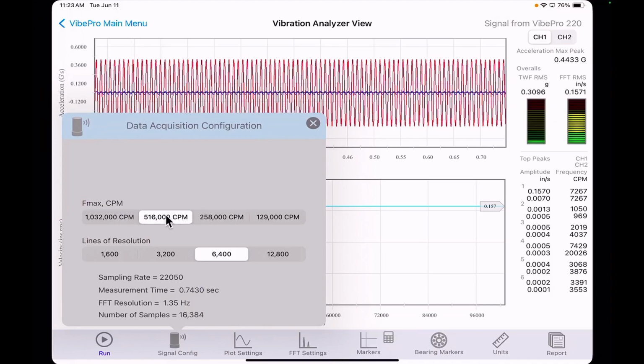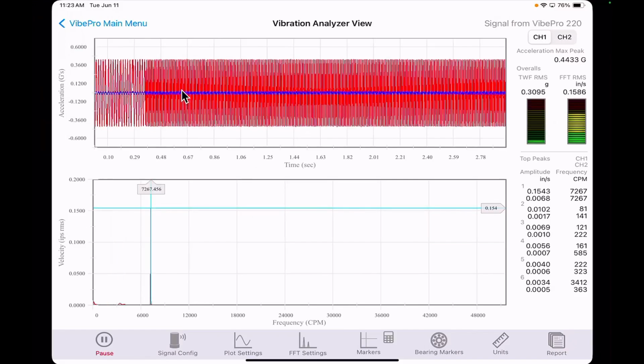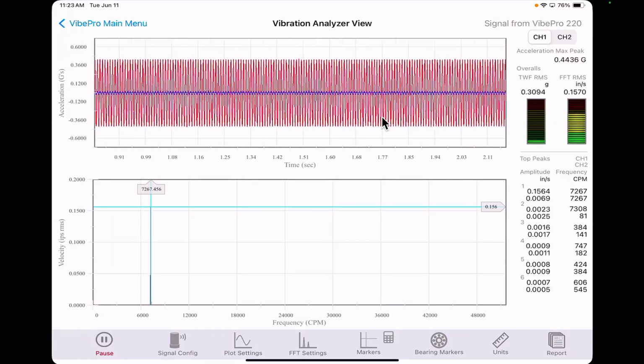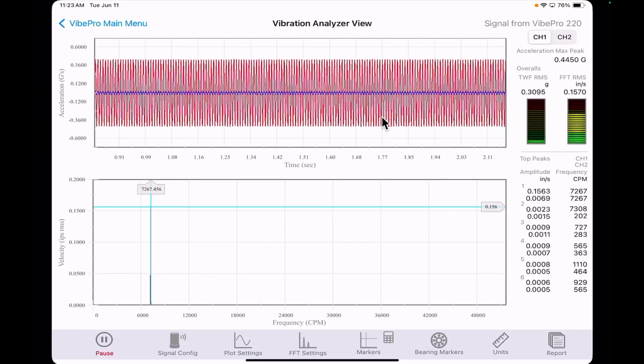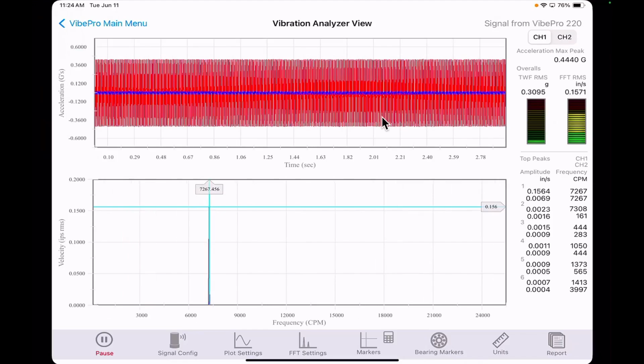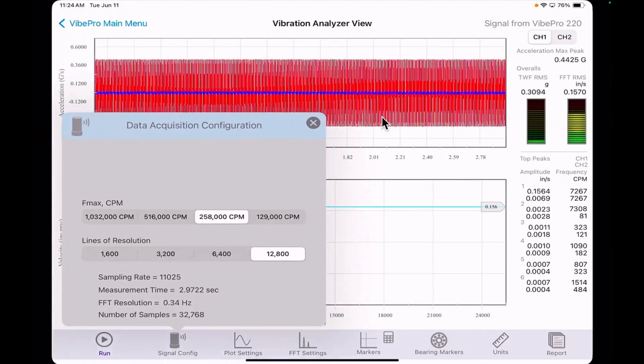I'm at about half that now, and I can shrink the spectrum down, and you'll see if I shrink the spectrum down and increase my lines of resolution, we'll get vastly, it might run a little slower, but we get a vastly more dialed in visibility of our data. So we can get high resolution here. You notice the peak is much slimmer and tighter if you've got two running speeds close to each other. It really is fantastic that we have this in there.